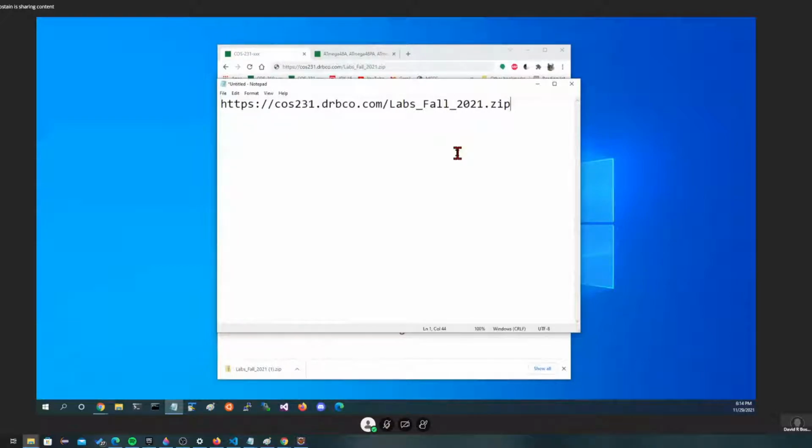You can do that. When you get this file, unzip it, and inside of it, you should find a folder called Labs. Make sure that folder is available on your desktop. And give me a green circle when you have that done.